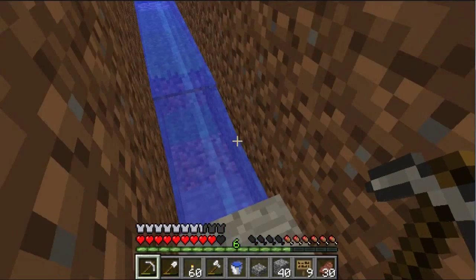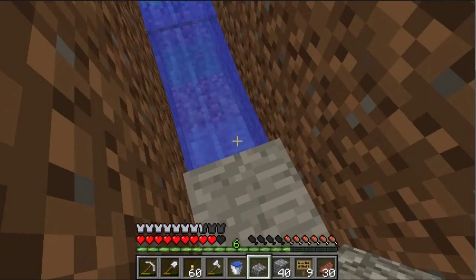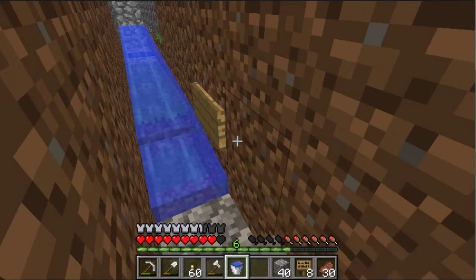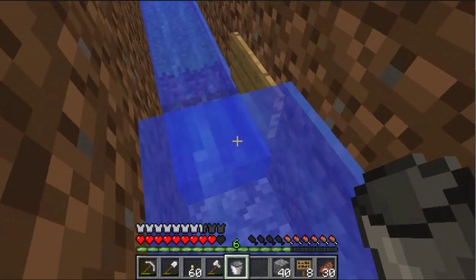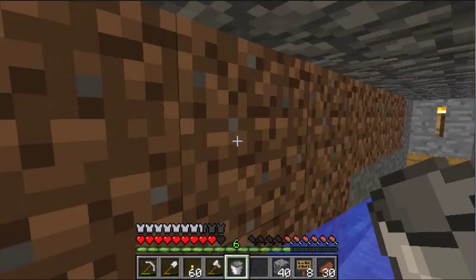So now to make this water continuously run all the way to the end, what you want to do is dig out 3 blocks like I did right here. Then you place 1 slab right here, you place 1 sign right here, and then you place a bucket right here. And what the sign does is stop the water from flowing that way. And then right here it makes a continuous flow so that the mobs will come through here, and then they'll go up the slab and go all the way to the end.